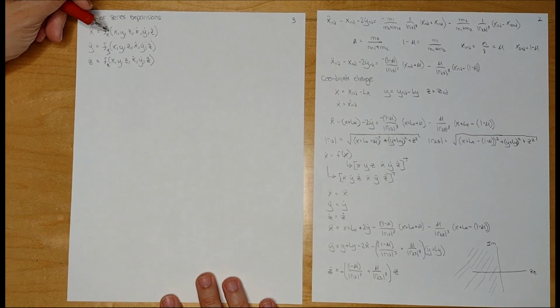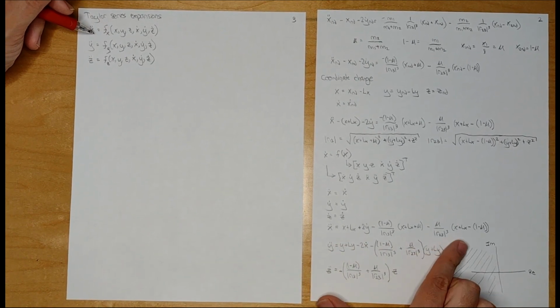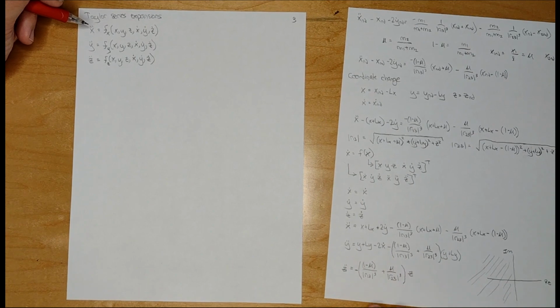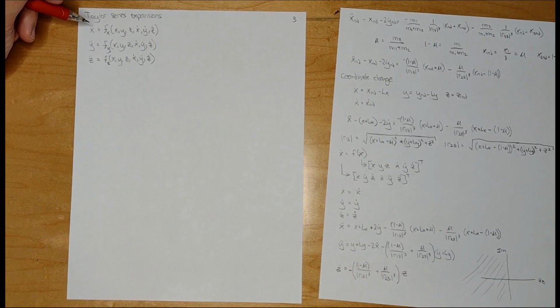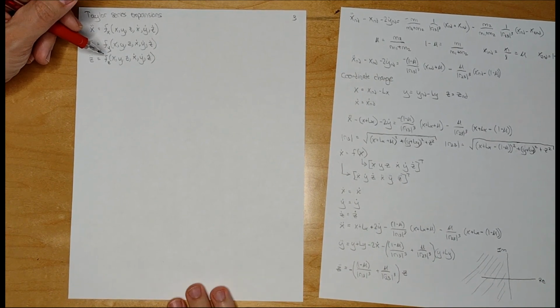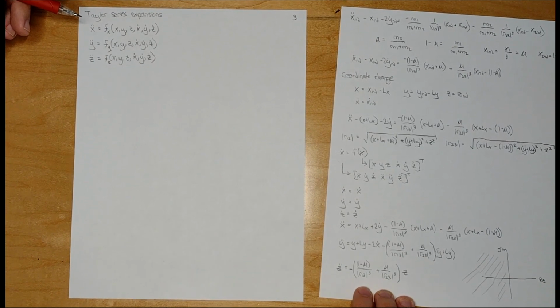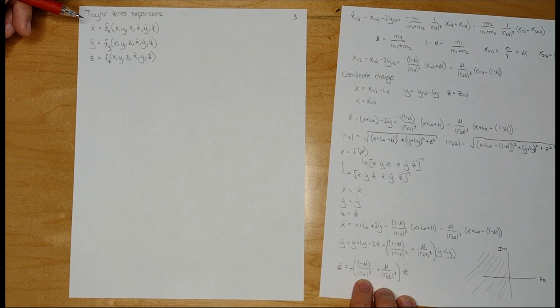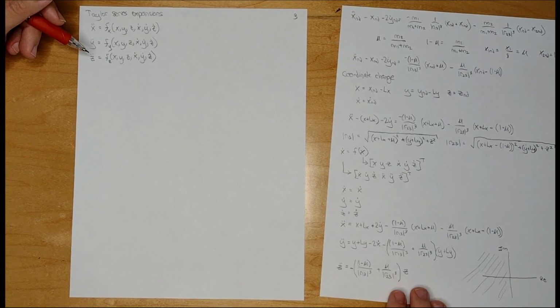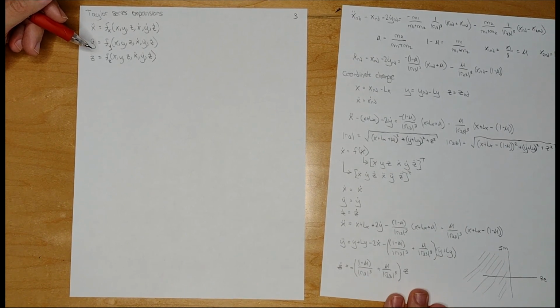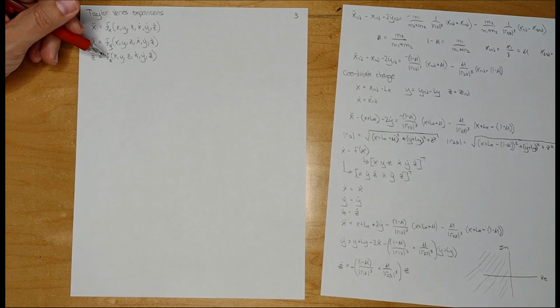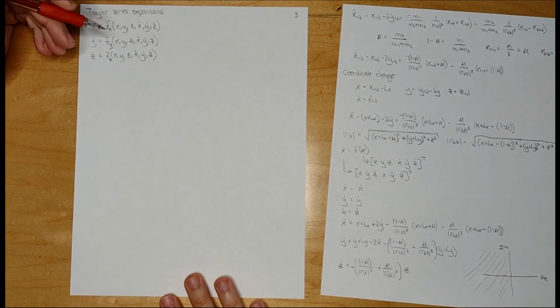So fx is all of this equation, fy this equation, fz this equation. Now you'll notice that we don't use all of these variables in all of these equations. For example, the z one does have x, y, and z in the r13 and r23 terms, but it doesn't have x dot, y dot, or z dot. In fact, none of them have z dot. But I'm just writing it this way for completeness' sake.